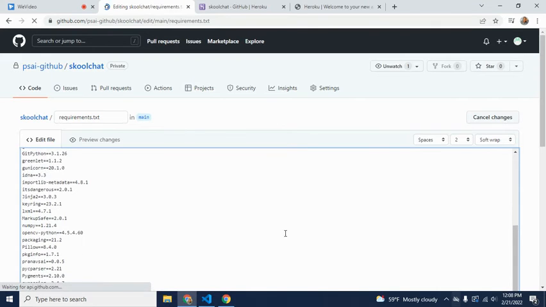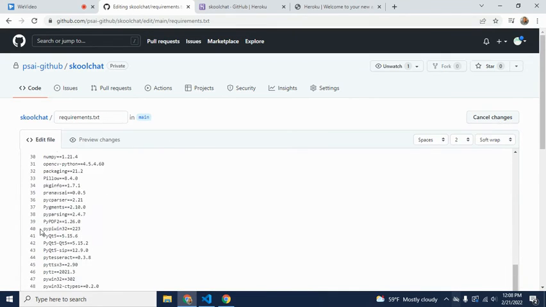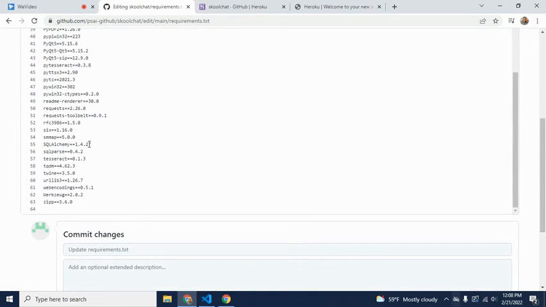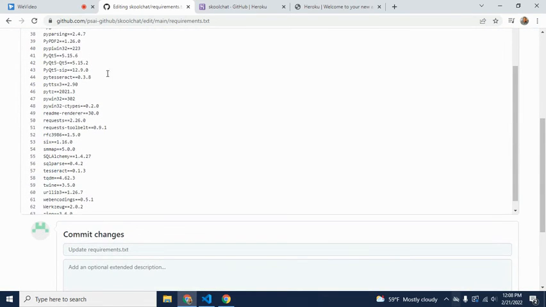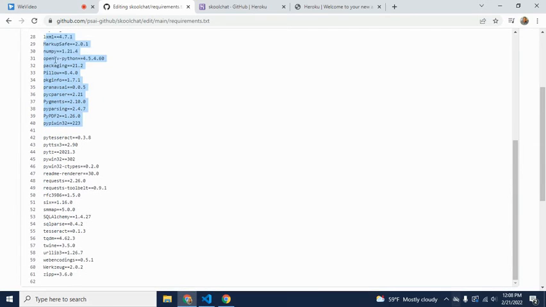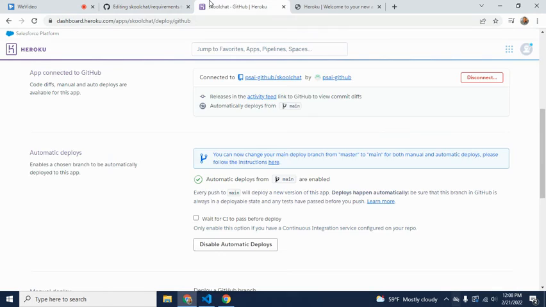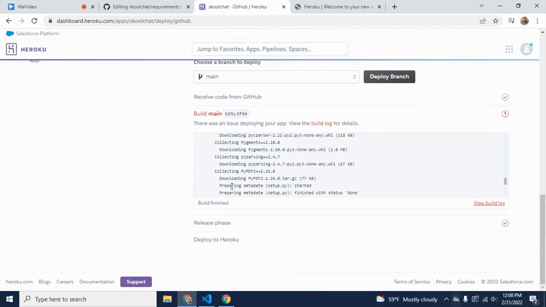So really, I'm thinking we don't need any of these, but we definitely don't need cryptography. We don't need PyQt5, PDF reader, my parsing, any of these. Pillow, none of these we need. What was the requirement here?